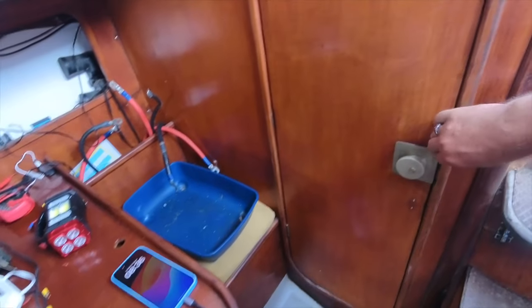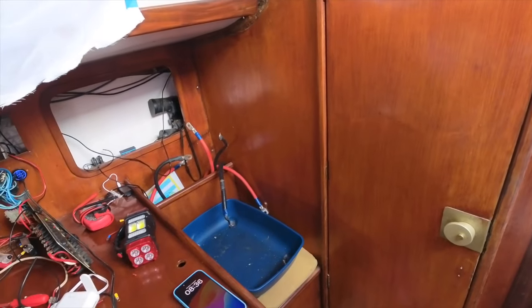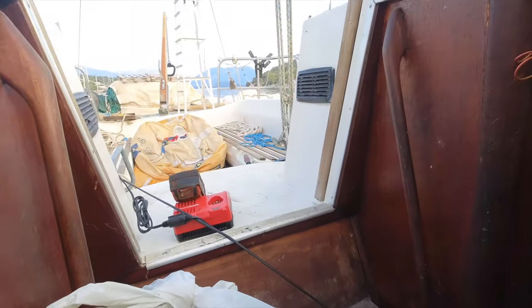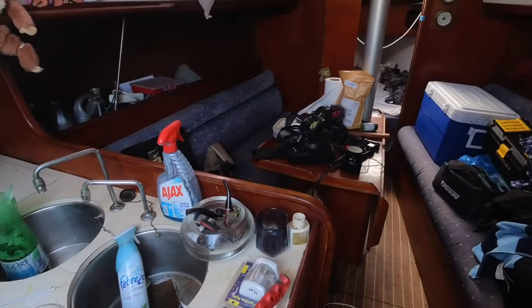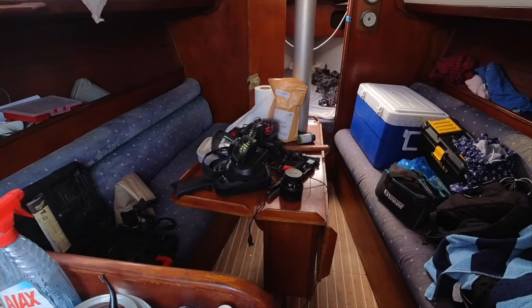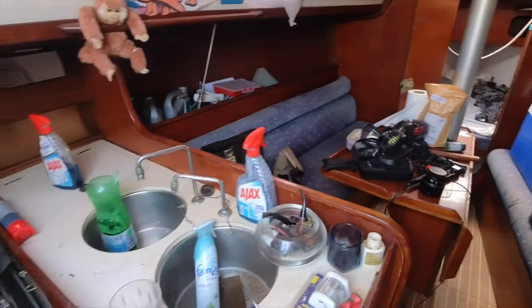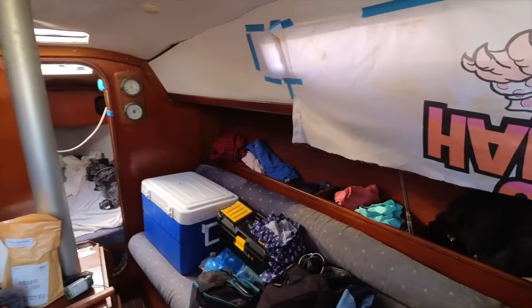Work it through. So I think what I'm going to do is order a DC to DC charger like I had on Captain Svetlana that allows you to run the photo cells so that we can run solar from there, and then we can work from there. So yeah, get it tidy, I think, get it swept up, get the dirt out of here and what have you, and then hopefully be able to move forward.